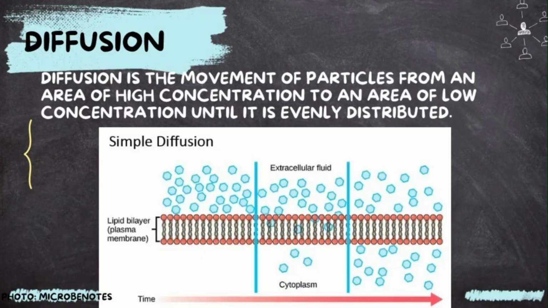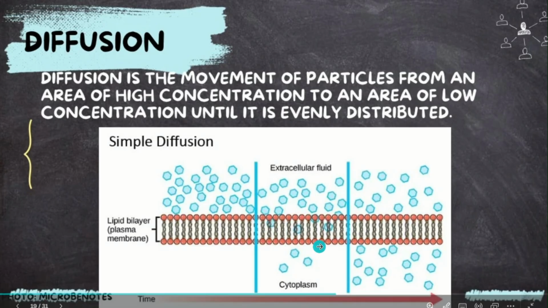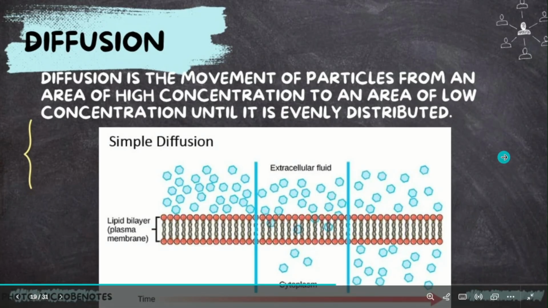And then I just realized that looking at this diffusion, I forgot one other important thing to mention. This right here that we're looking at is simple diffusion, right? You need to know that we have simple diffusion and we have facilitated diffusion. Not all molecules are going to be able to move across the membrane. You see this cell membrane right here, not all molecules are going to be able to diffuse freely. Like these ones coming out of the cell, not all of them.